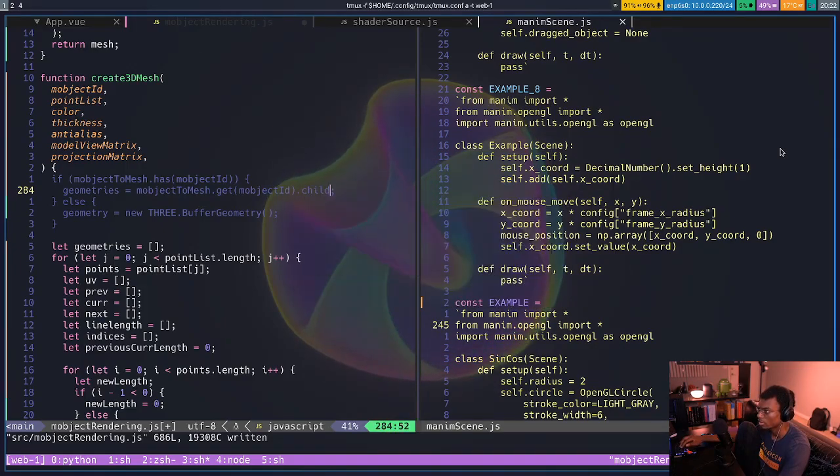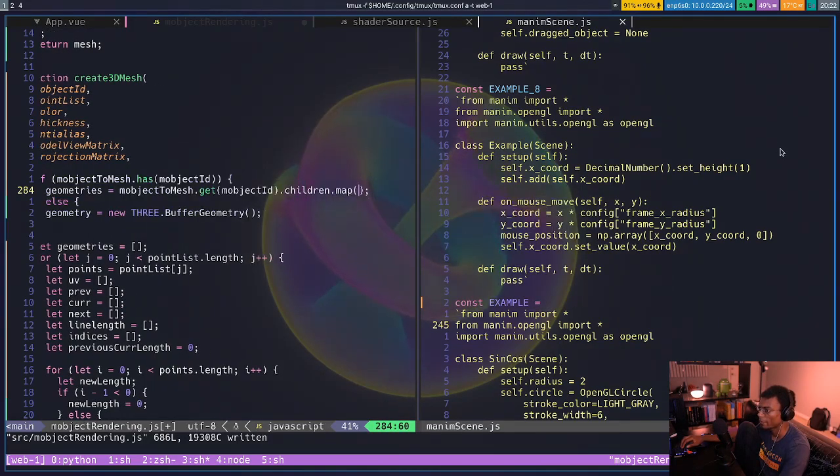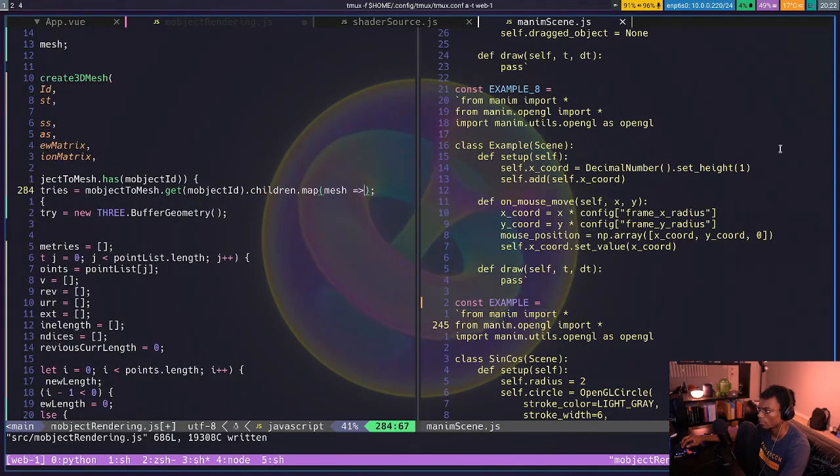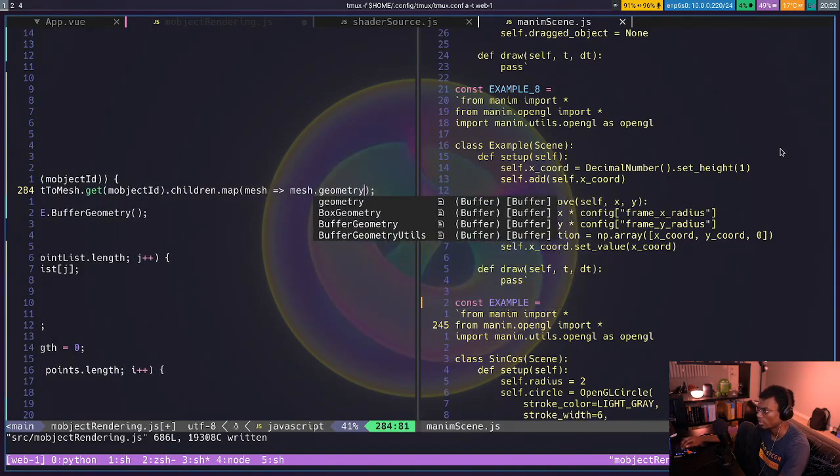This.children, which is an array of meshes. So I have to do this.map, mesh.geometry.